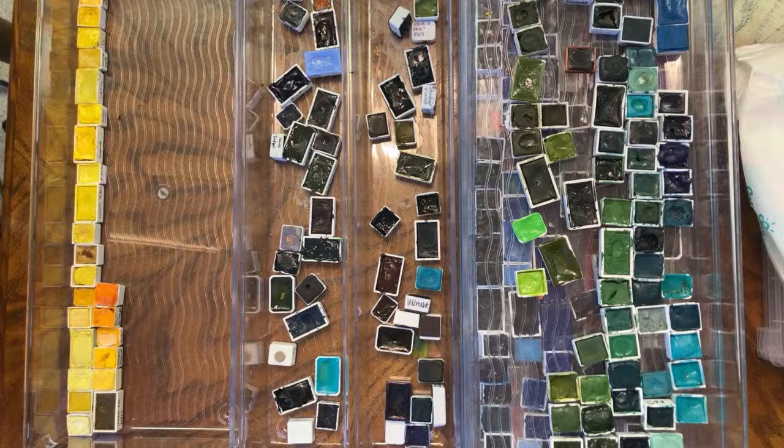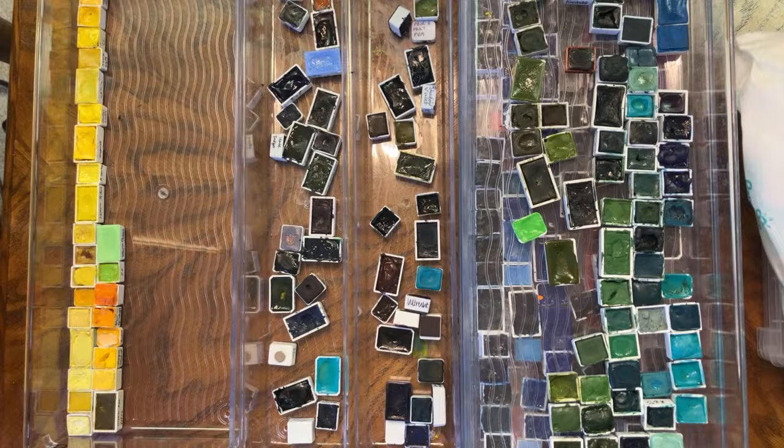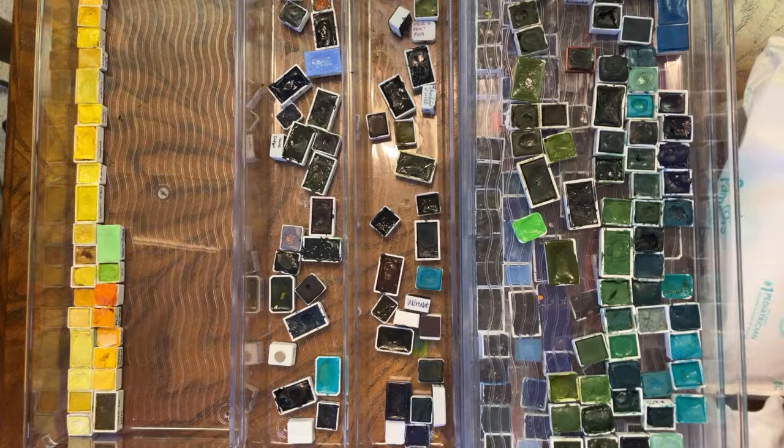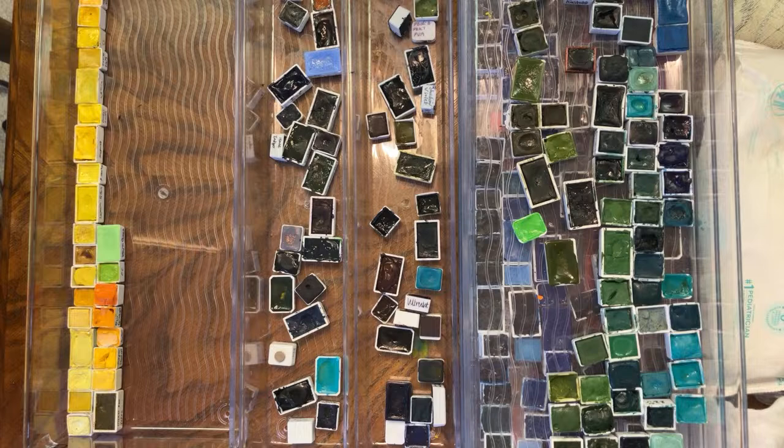Right. Then we have greens, starting with Spring. Normally I'd go through and name all these colors as I go. Honestly, I am too tired. Warm green. What has blue on it still? Oh, this palette that I'm grabbing into. I'm going, why do I have blue all over my hand again? I hate when it's humid enough for paints to melt. It's so annoying. Daniel Smith Phthalo Yellow Green.